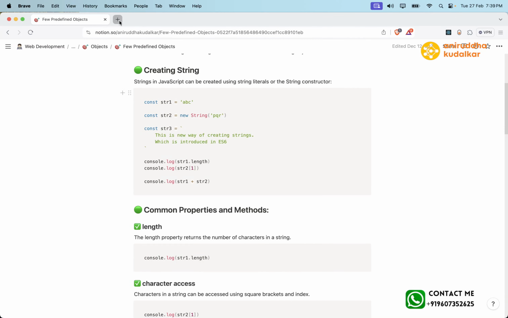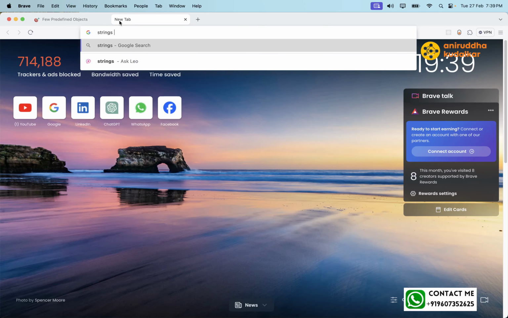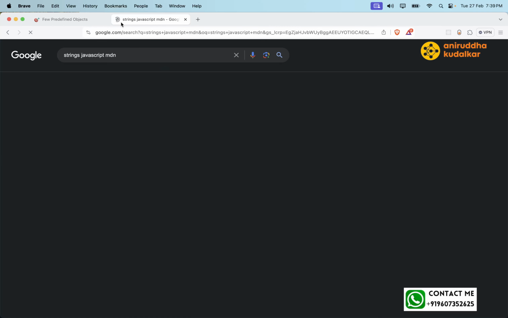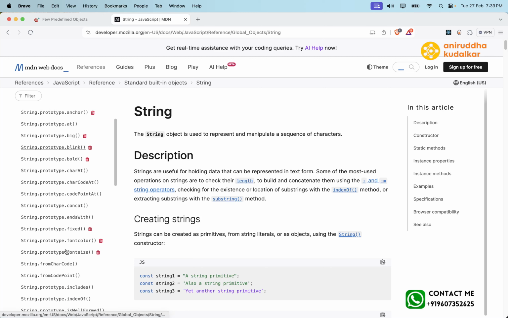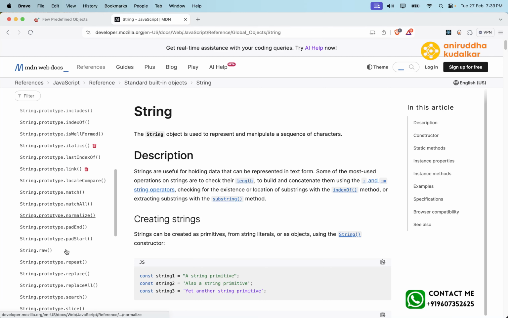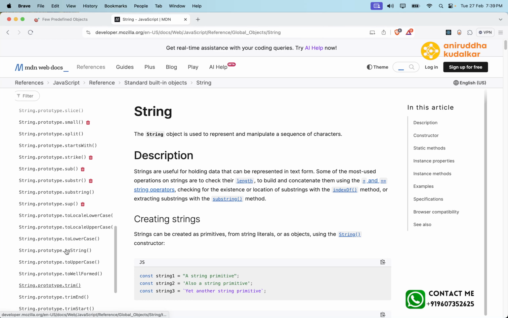Okay. Strings, JavaScript, MDN. And there are the methods. I would like to show you this part. It is good that we encountered this error.